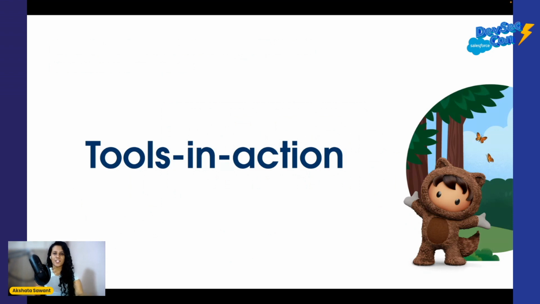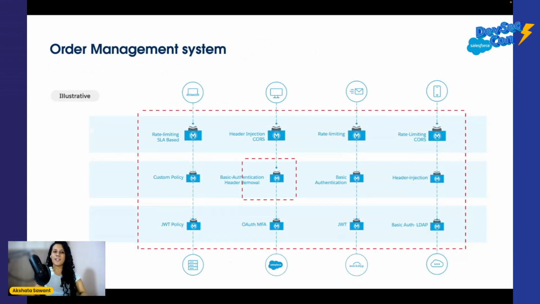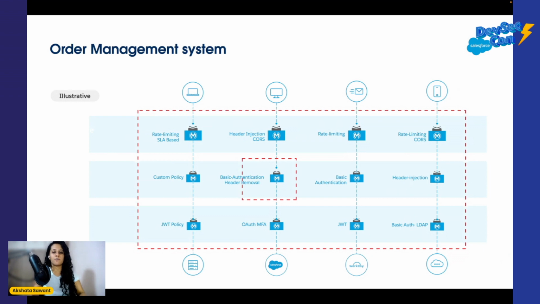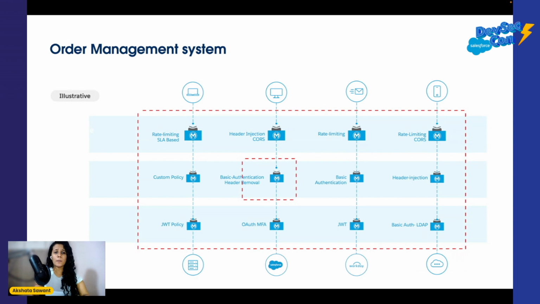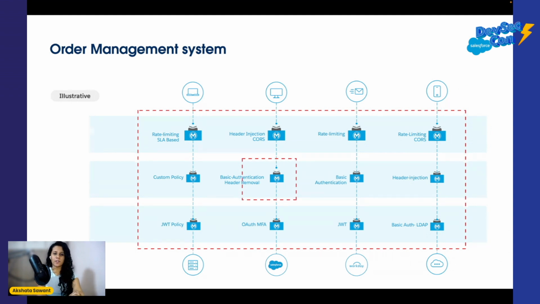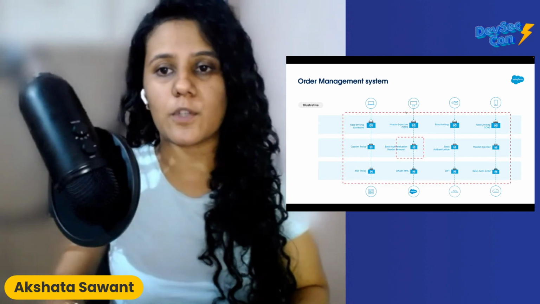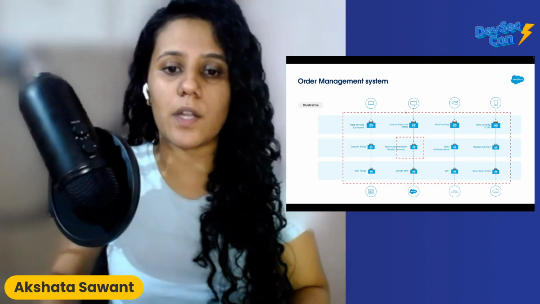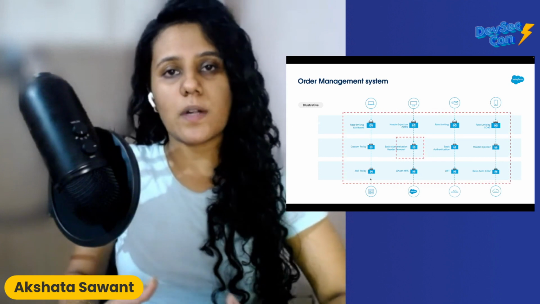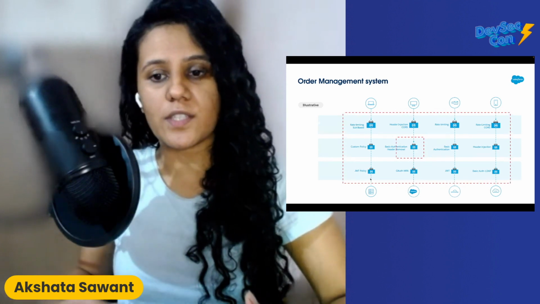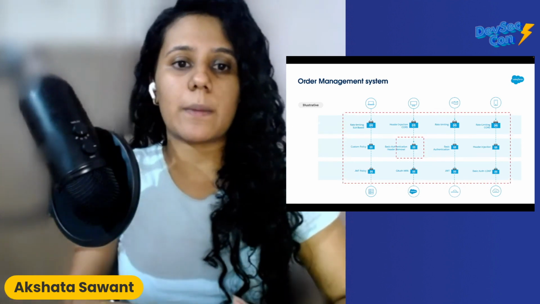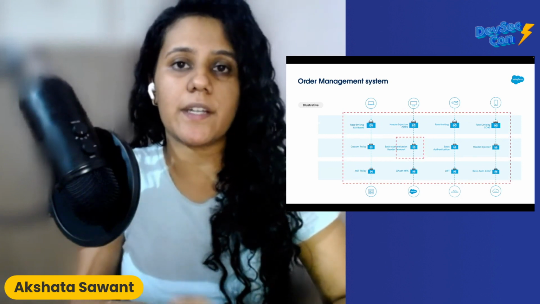So, tools in action. This is a lightning talk, so I'm not sure how much of the tools in action we'll be doing, but we'll make sure we stay on time and do it. An order management system is what I've used as a reference here. You can see different end systems involved, like the desktop, laptop, and the emailing system, and towards the lower edge there are also other end systems like Salesforce and Workday. These are the different APIs interconnecting with each other.